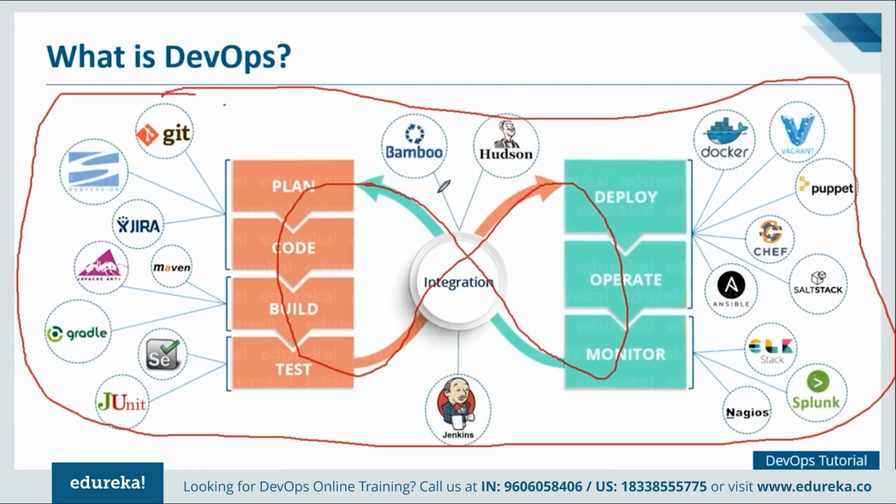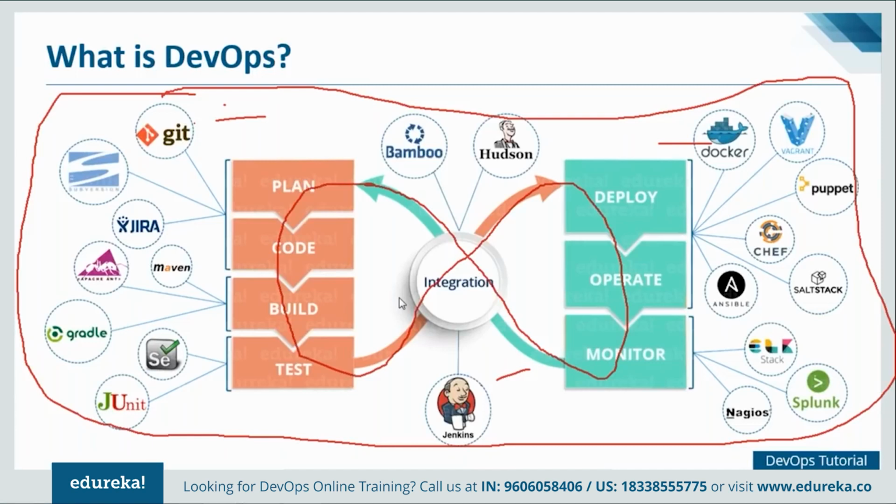It doesn't mean that if I have a good knowledge of Jenkins or Git or Docker, then I become a DevOps engineer. No, that is not true. You should know how to use them, and where to use them to get the maximum output. I hope you have got my point, what I'm trying to say here. If you have any questions, any doubts, just go ahead and ask me. In the next slide, I'll be discussing the various stages involved in DevOps. But before that, if you have any questions, please go ahead and ask me.